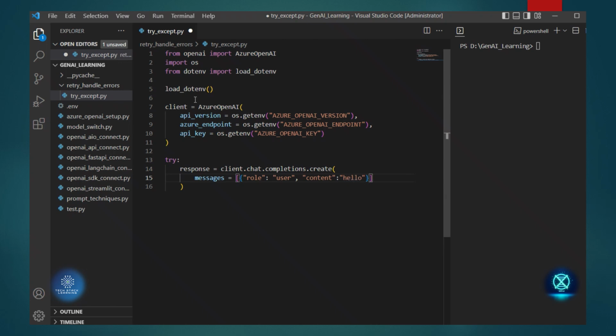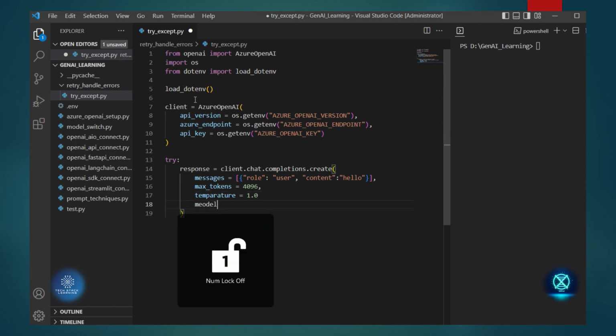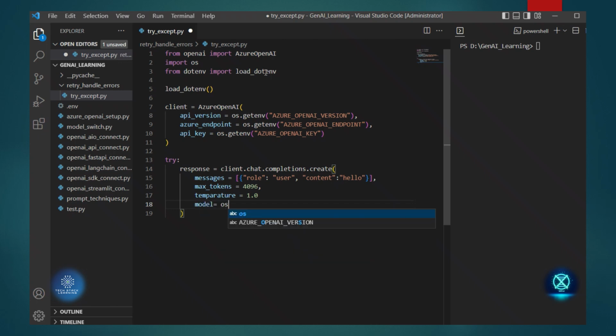This is what my message looks like. Then I'll put max tokens 4096, which are additional parameters you can set. For temperature I want more randomness, so I give 1.0, and the model is os.getenv of the Azure OpenAI deployment. This is how I invoke the model with the query.